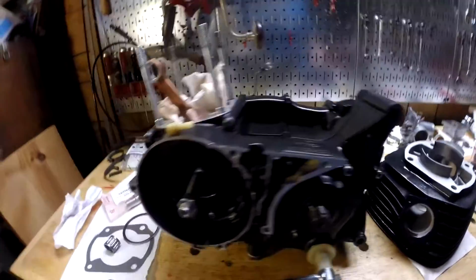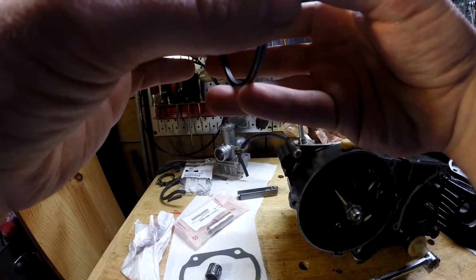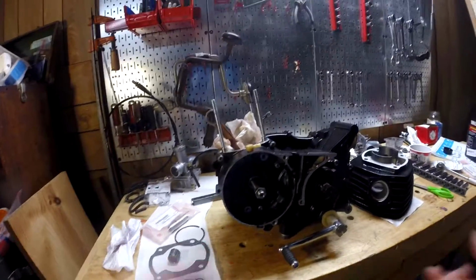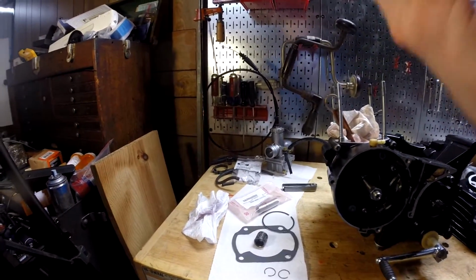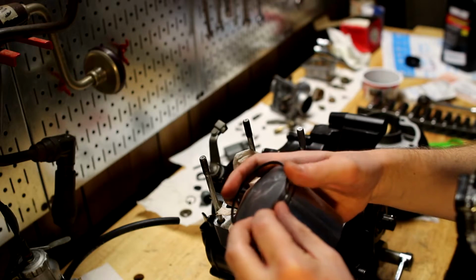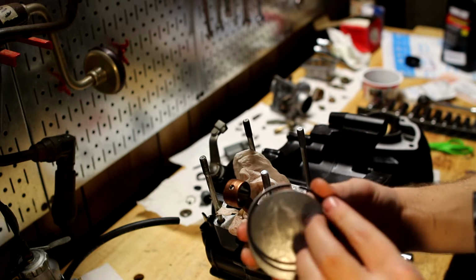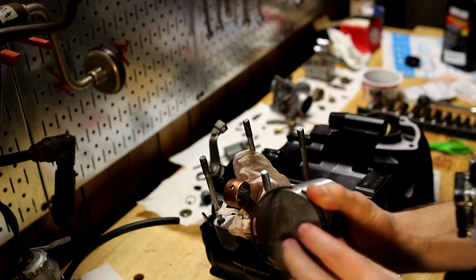Alright, so back where we left off, I was figuring out which ring was what. Basically, the one with the smaller end gap was the compression ring. I mean, not 100% sure on that, but they look exactly the same. Even though the manual says that one's a keystone ring, they both look like keystone rings. So I'm going to put them in where they go. This one's the top one, from what I could tell. This one should be the bottom one. What I've seen people do is you put it in the groove. It's pretty obvious which way it goes up for this one because of the pin. But you put it in the groove, start kind of shimmying it around.